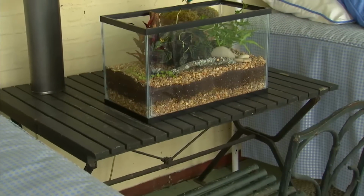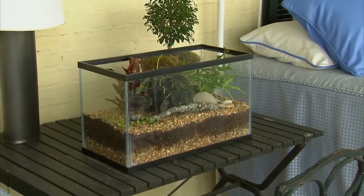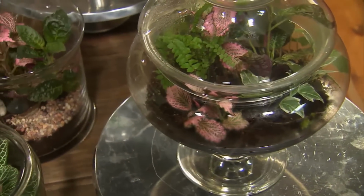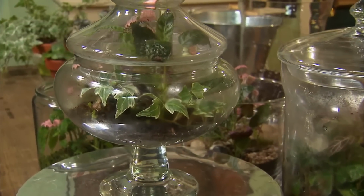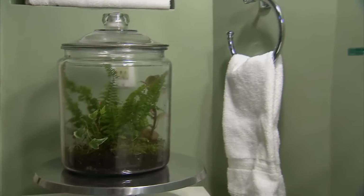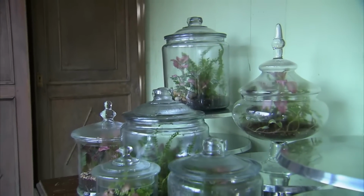I don't know about you, but I enjoyed making terrariums, or perhaps it's more accurate to say terraria, the plural of the word, as a kid, and I still do today. It's one of the best ways to introduce children to gardening, and it gives them an understanding of nature's life cycles and systems. You see, these terrariums can be stylish additions to any room, either as a large single element or as clusters of several varied shapes.